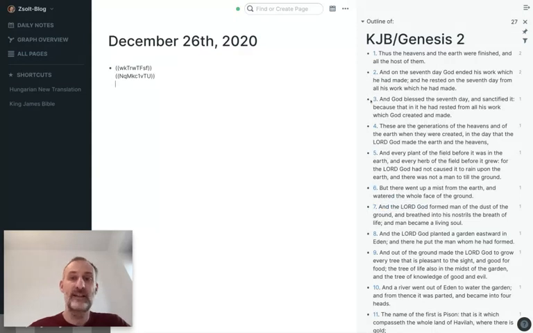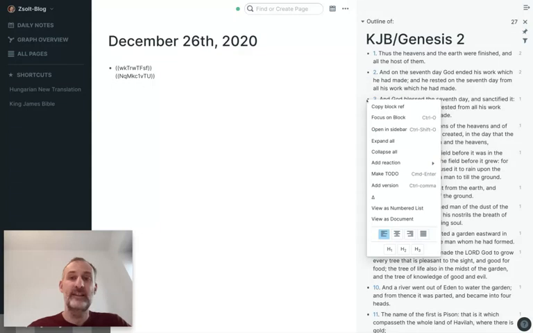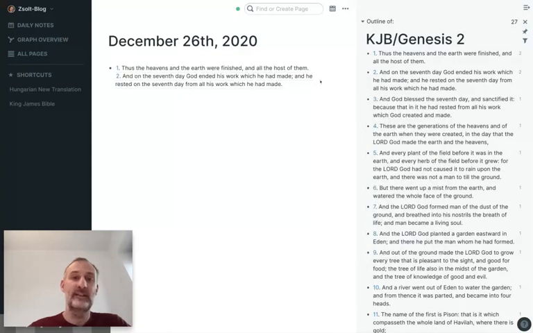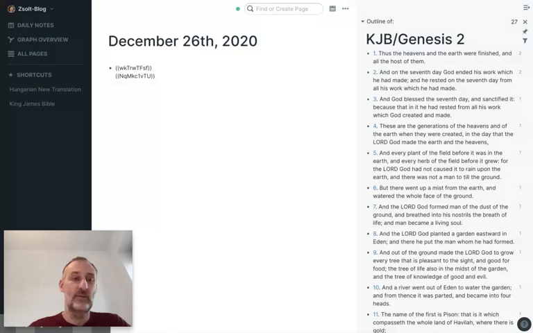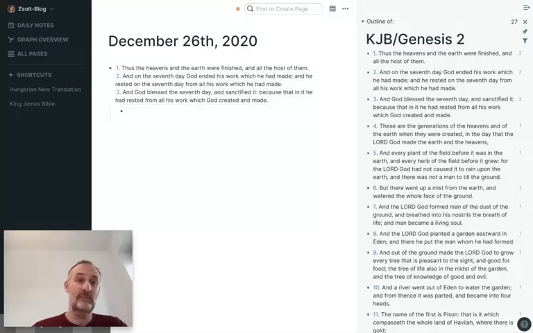The reason I'm doing it this way is that the notes I'm taking regarding these verses that I'm reading at the moment are going to be associated with all three verses. So these are my notes, and maybe some more, etc. I can take notes. So why is taking notes this way good?